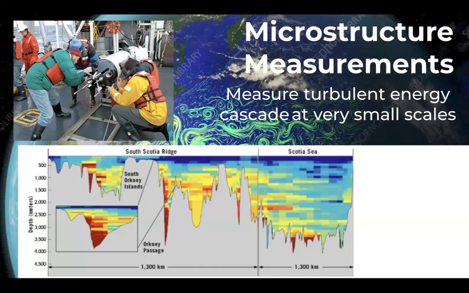And then it's not uniform over the world. So this is a logarithmic scale. This is like 10 times more than that, 10 times more than that, 10 times more than that, and so on. People used to think that there was a background level of mixing going on in the ocean, especially the deep ocean. But now we know that that's not true at all. It's orders of magnitude more over rough bottom topography. You can imagine tides sloshing over the stuff on the bottom and making turbulence or something like that. But this also is, in the last 20 years, a totally new perspective on how the oceans work.